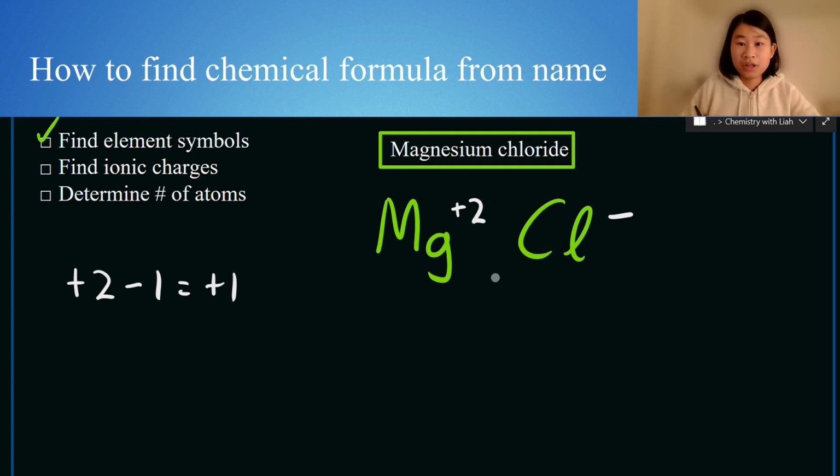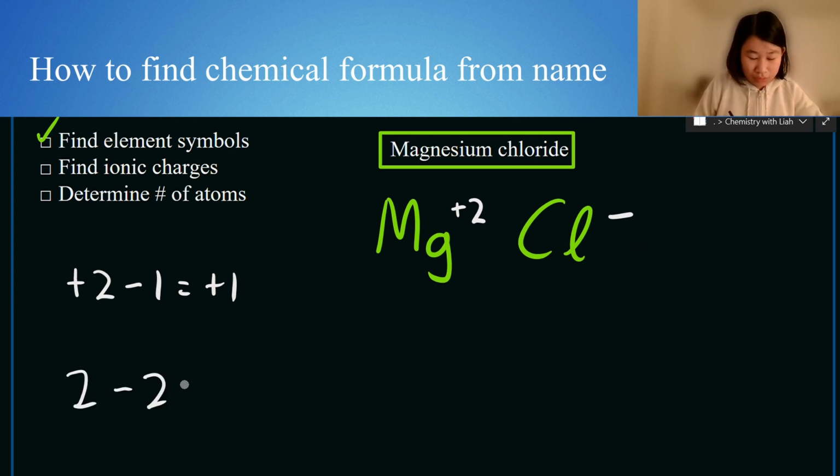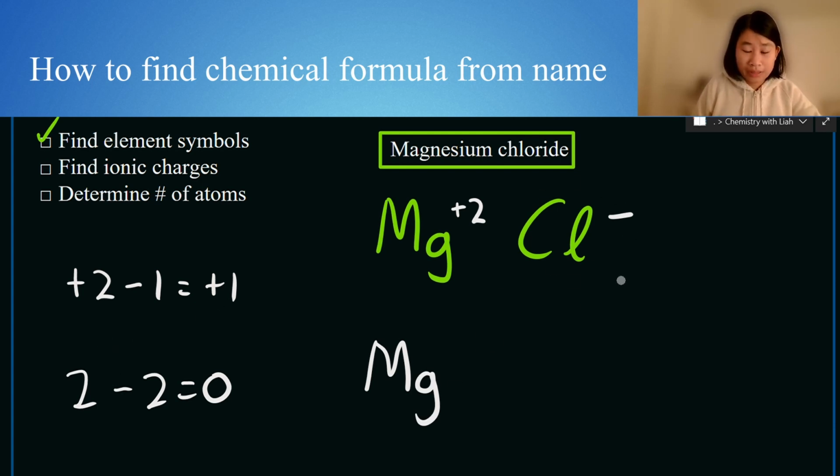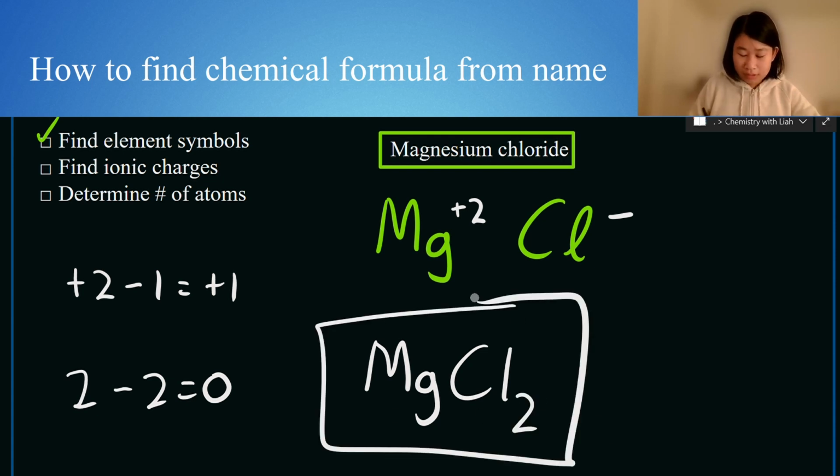Now we will find the smallest multiple between 2 and 1. And that is going to be 2. So we're going to have a 2 minus 2. Okay, and so magnesium will, of course, provide the positive part. So we'll have 1 magnesium, because to be 2, we just need 1. And then chlorine will provide the -2 part. And so we need 2 -1s to equal -2. Okay, so we'll have 2 chlorines as such. Okay, so MgCl2 will be our chemical formula here.